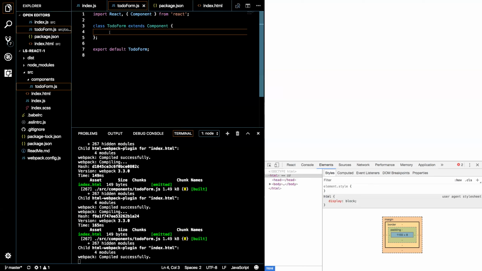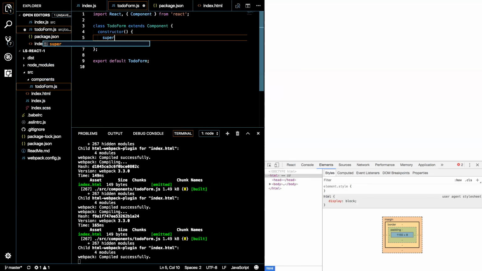Constructor. All right, we're getting it. Okay, so the first thing we need to do is build our constructor function here and pass it... We're actually not going to pass it anything at this time, which may be a good indicator that I don't need this to be a class, but we'll see. Oh yeah, I'm going to need it. I'm going to need state.